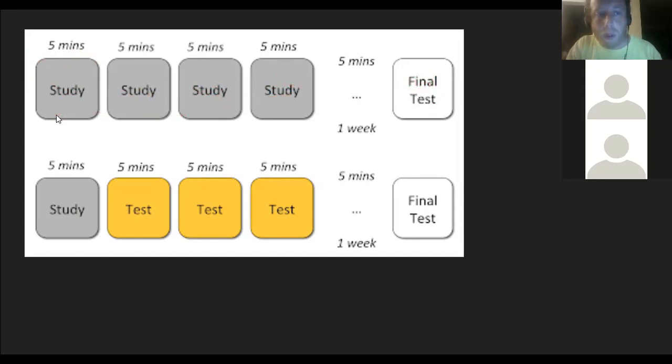The other group, on day one, they would study, i.e. they were taught some new information, like I'm doing now with you guys. The next day, they would test themselves. Testing is good. Testing has a bad rap. When everyone says test, it's, oh my gosh, test, great. No, testing means challenge. It can be done in so many different ways. So day two, challenge. Day three, challenge. Day four, challenge. Then test.